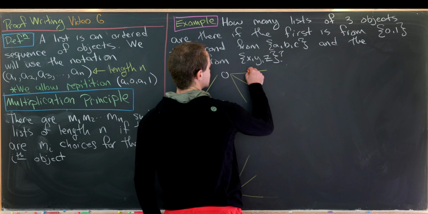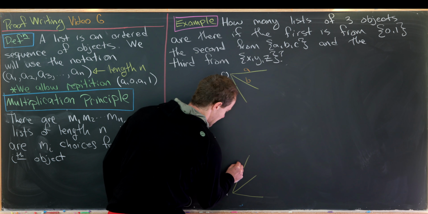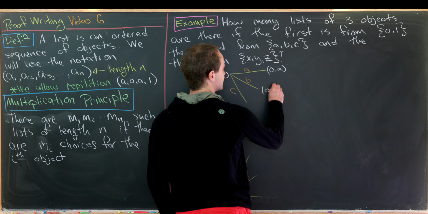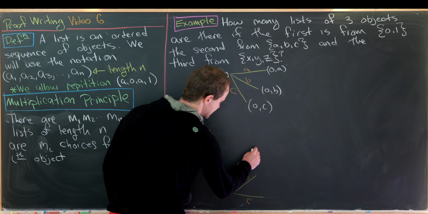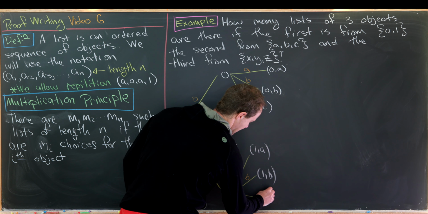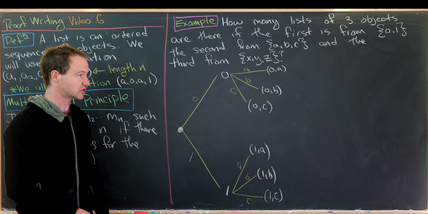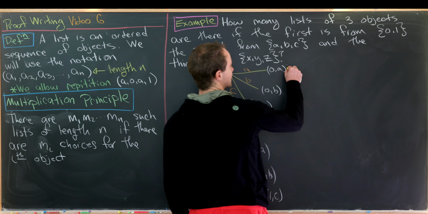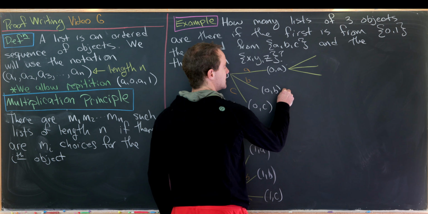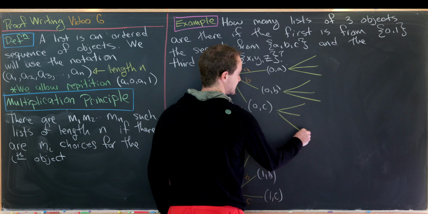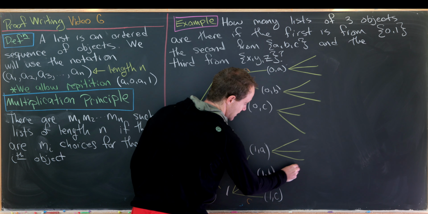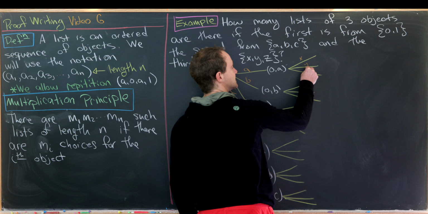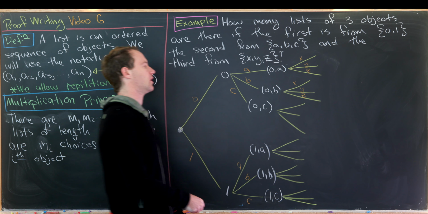So where does that leave us? This would be the choices A, B, C, and then likewise down here, the choices A, B, C. That'll leave us with 0A, 0B, and 0C, and the same thing here, 1A, 1B, and 1C. Next up, we need to make our third choice, and there are three choices for it. They come from X, Y, Z, so that's going to branch this off three times again. We'll have three choices here, three choices here, and likewise three choices here and here. Let's say those go as X, Y, Z. Those are the choices, X, Y, Z. And then you can fill in all those other branches as well.